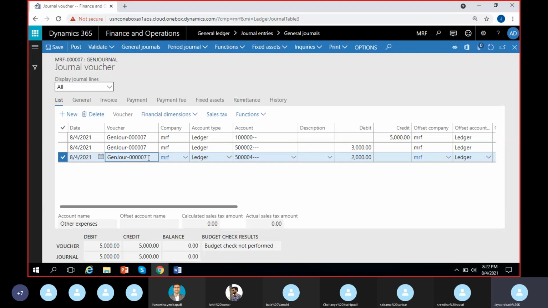If I want to do it manually, I will add a new line, but I can't tell where that new line will be added. It might be added at the top or at the end of the 99 lines. Then it would be difficult to identify and move from line to line. That's why the breakdown of voucher functionality is useful. Clear?